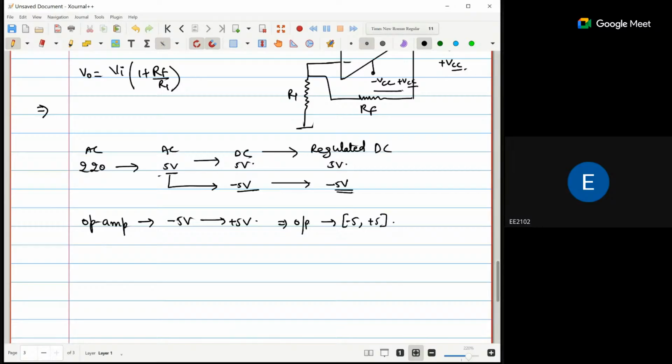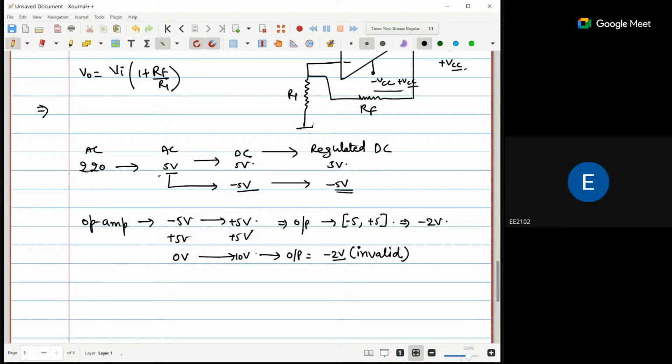Clear? I assume that my output voltage will be minus 2 volt. But when I change the supply, so now I add a plus 5 volt here and plus 5 volt here, my supply will now be 0 volt to 10 volt. In that scenario, if my output is again minus 2 volts, that is an invalid output. Why? Because output always lies within the supply range.